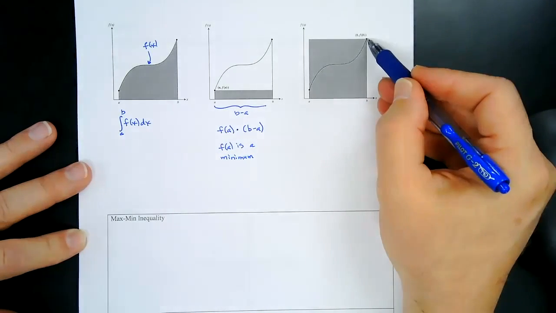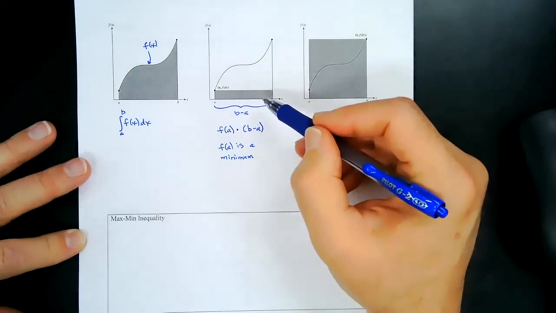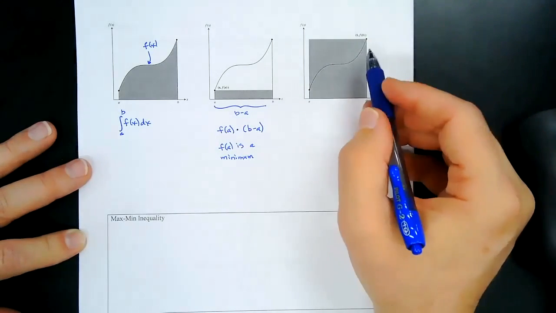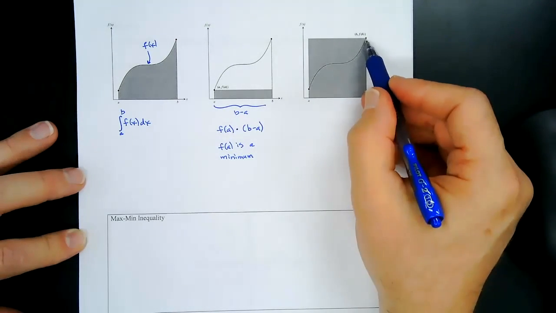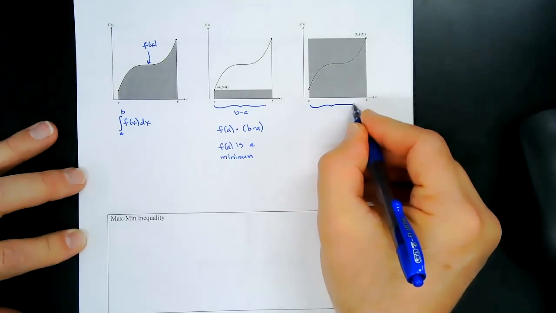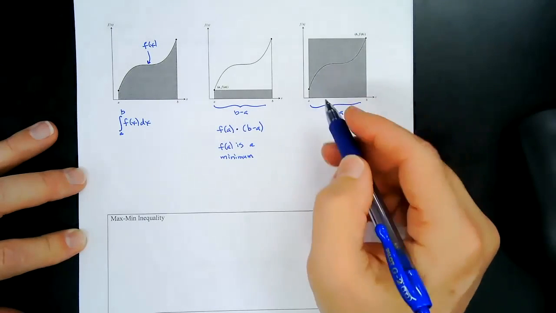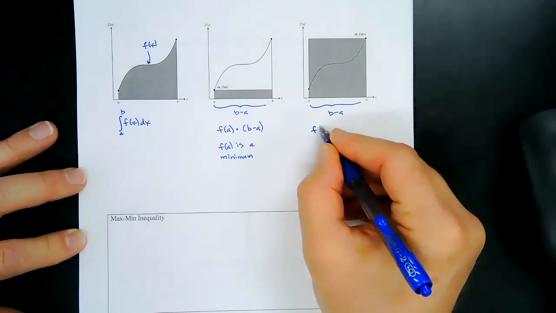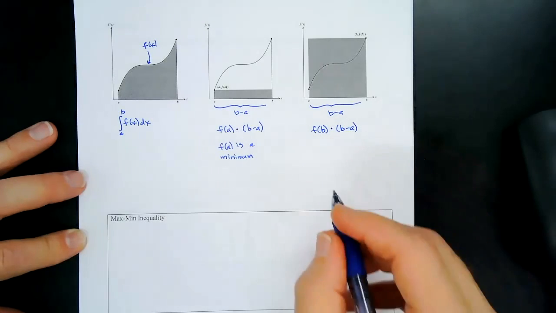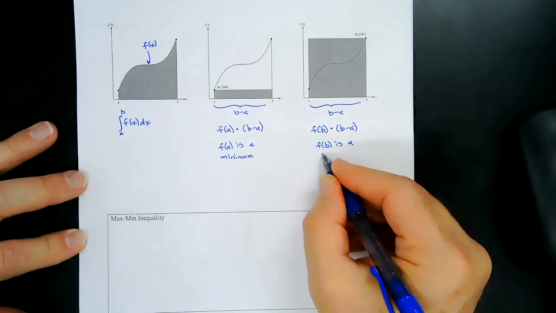Over here, f of B is the maximum, right? And the f of A happens to be on the left endpoint, but it wouldn't have to be. It could be anywhere in here. Okay, anywhere in between A and B is where the minimum could happen. All right. This one right here, again, is a rectangle, and this length right here would be B minus A, and this height would be f of B. So the area of this rectangle would be f of B times B minus A. And so f of B is a maximum.